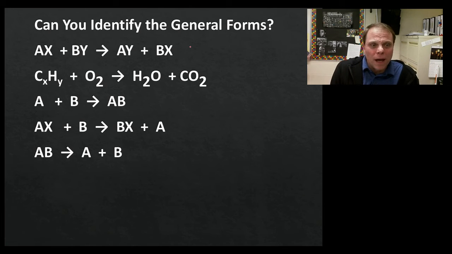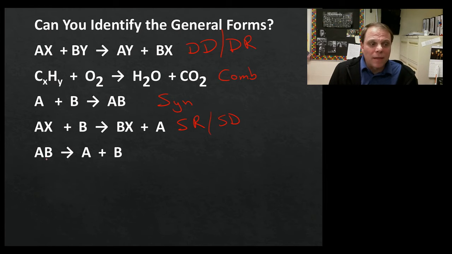This top one, I hope you figured out, was a double displacement reaction. This one has that formation for a combustion reaction, right? This one is synthesis. This one is a single replacement and or single displacement. And you might have also, sometimes I'll call these double replacements over there. And then this last one is a decomposition reaction. Okay, so hopefully you're able to do that.